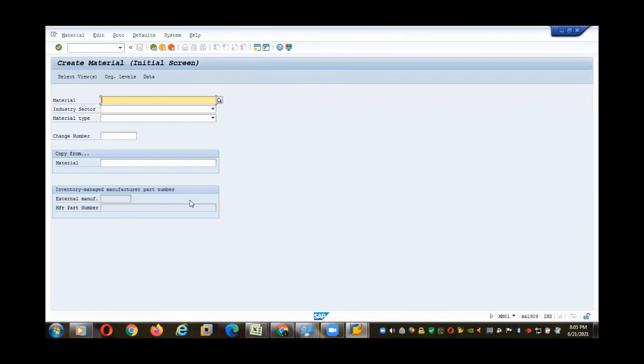MM01 is the create material screen. Sometimes you require this screen also and one more screen. That time what we have to do: /o MM02, like that. I will enter now.